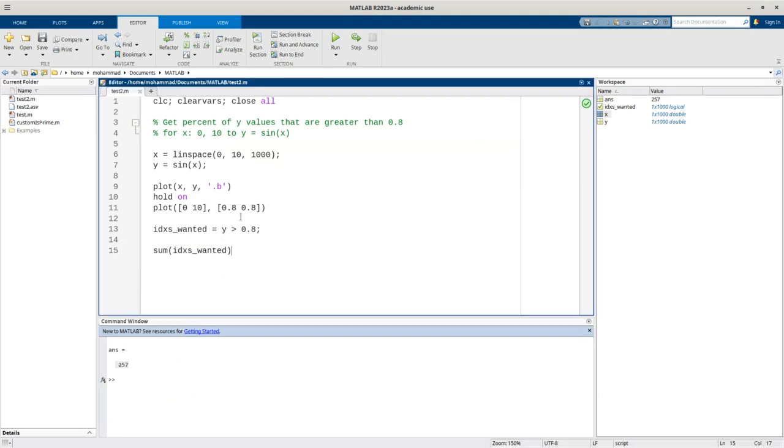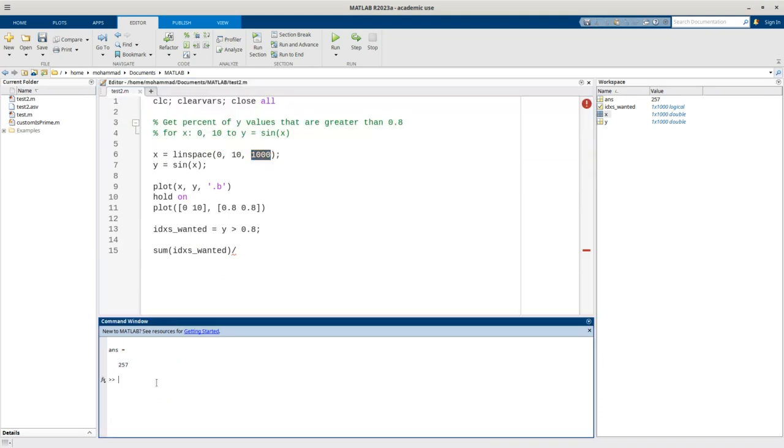So then I can easily get the percent by dividing. So I can divide by 1,000, but if this 1,000 is a parameter, how to always get it? So there is something called length of x. That basically is how many columns. There is something called width of x.